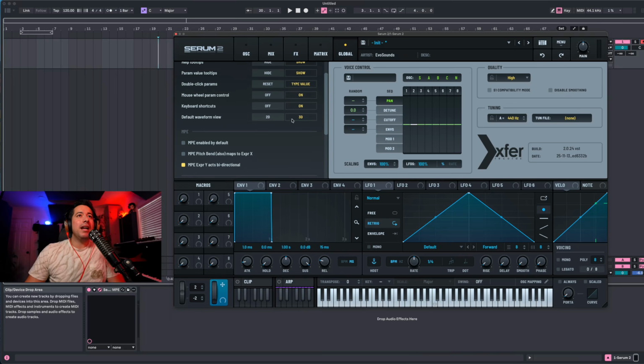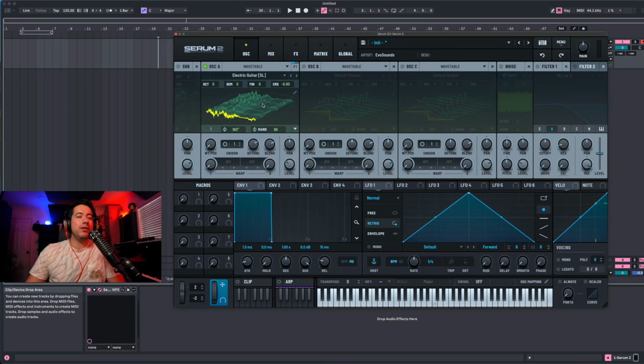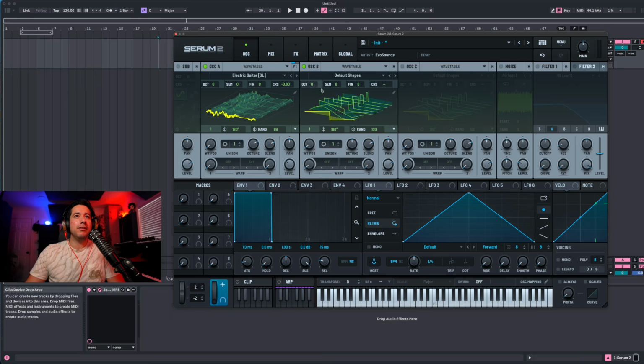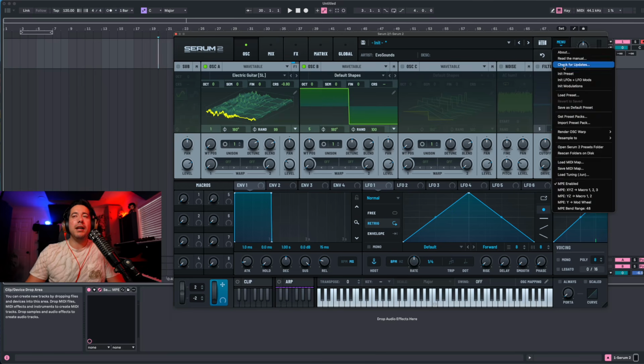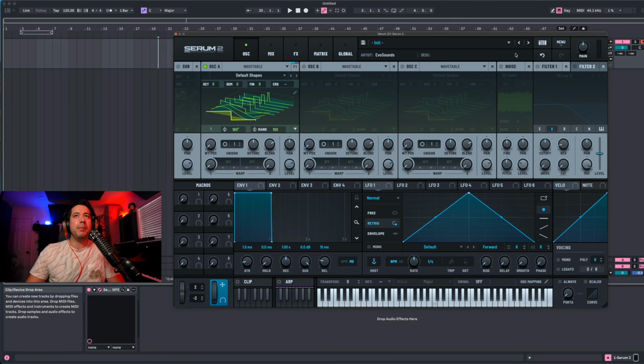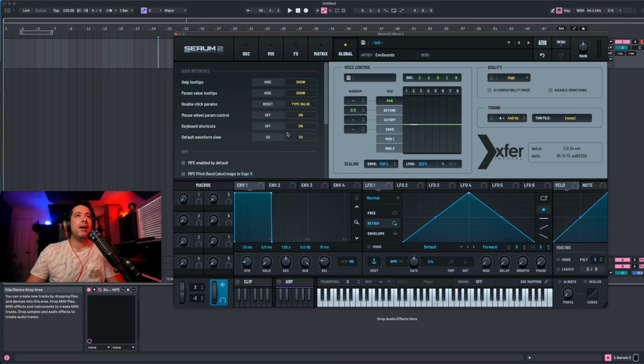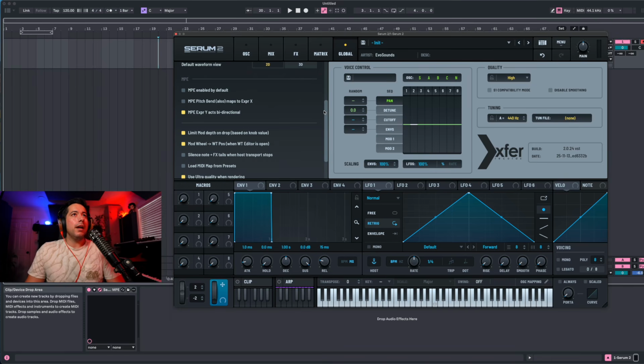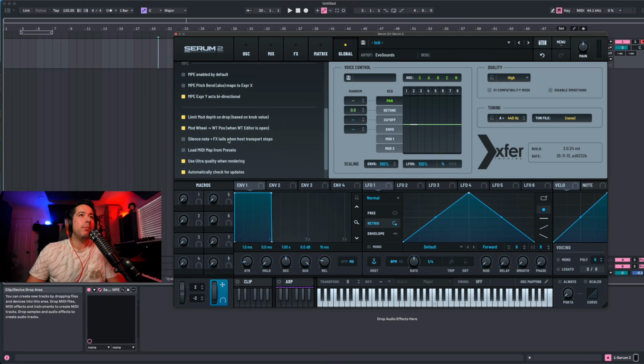Okay. Below that, we're going to have default waveform in 2D or 3D. So what that means is if I have it in 2D, it's this view, 3D, it's this view. So if I put this in 3D, you're going to see nothing really happens right now until I initialize the preset. Then everything pops up in 3D, which I personally choose to have off as I don't really like that form. Okay, from there, MPE value. So if you have an MPE keyboard, you can activate the MPE here. And then below that, we're going to have a bunch of other cool tools.